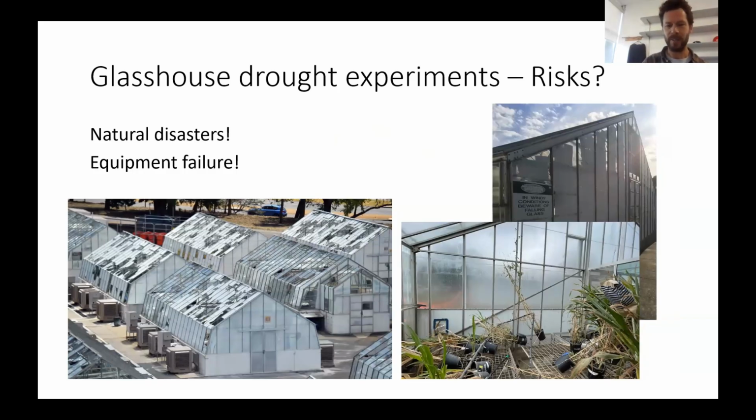I think it's still being repaired, so it's a major event for those research projects. And indeed, the flooding in Queensland has caused major disruption to those experiments at Queensland University and other universities too, I presume. Indeed, I've not had that sort of impact on experiments that I've run, but certainly when the air conditioner fails in a glasshouse in Western Sydney, or even any sunny day, you really need to get your plants out of those glasshouse cells, because temperatures can easily exceed 50 degrees without even trying.